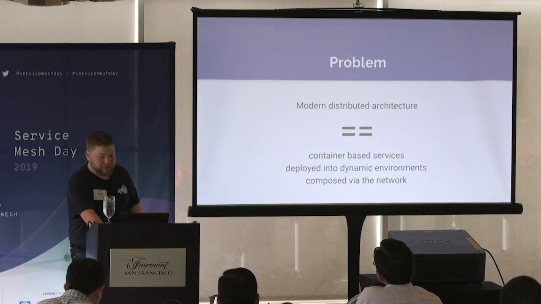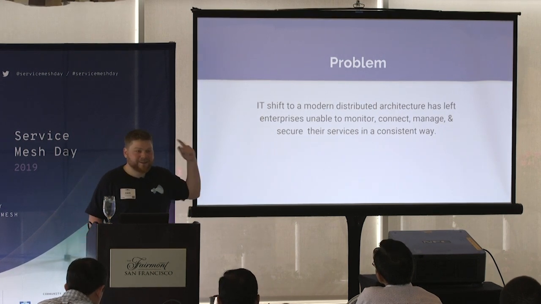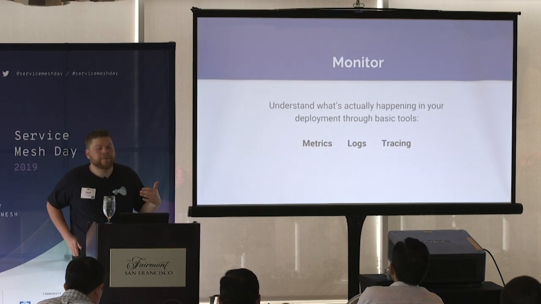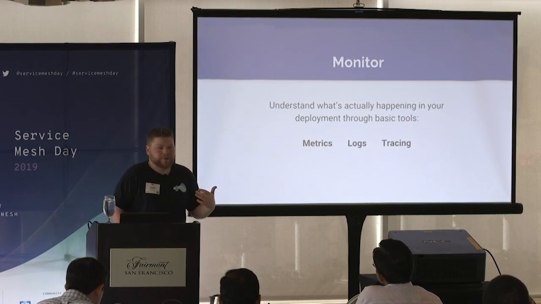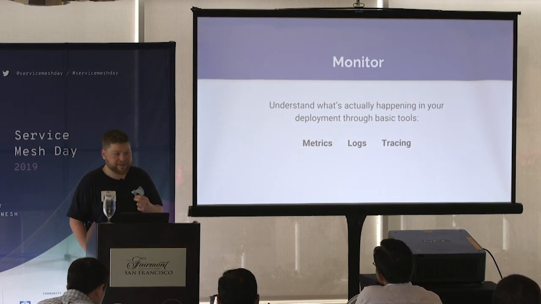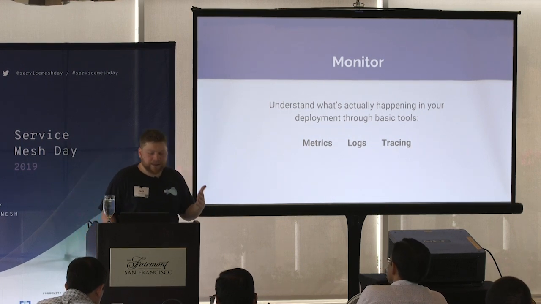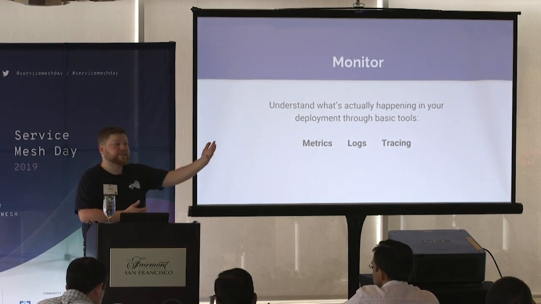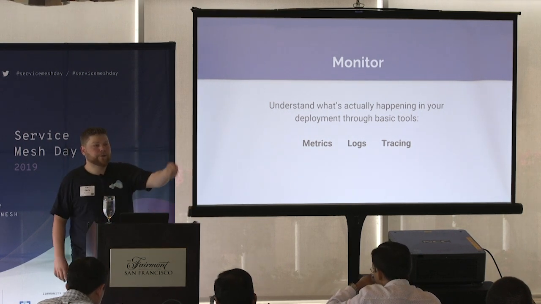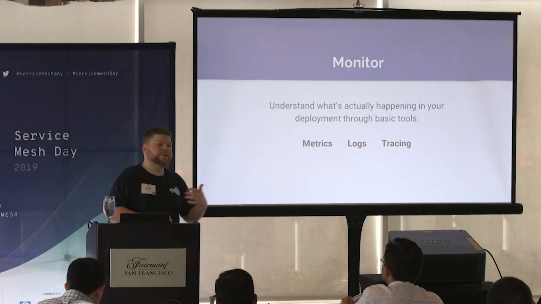So Istio was built to solve these. And critically, Istio helps us monitor, connect, manage, and secure services. So let's dig into those. When we talk about monitoring services, we really mean getting some visibility into the state of our dynamic system. There are three key ways that we do that today as an industry. We generate metrics about our service. As requests come in and go out, I want to publish metrics that some other system can consume that are a summary of that. How many requests did I 500?